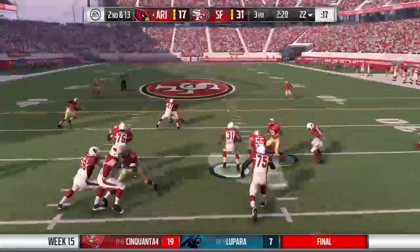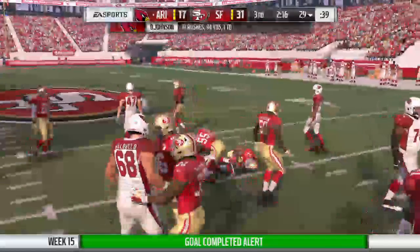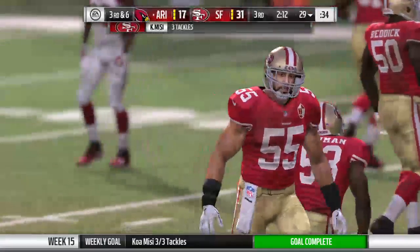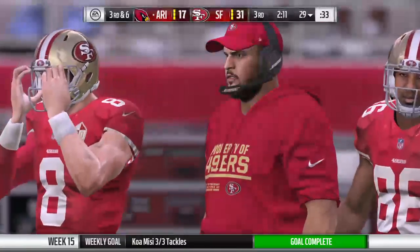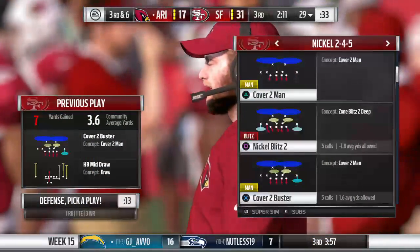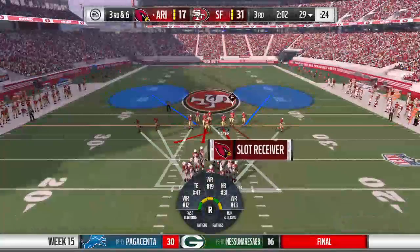Here's Johnson. He's been busy this afternoon. And he's able to plow forward up to about the 29, just shy of the 30. It's a 7-yard pickup. They'll be looking now to 3rd and 6. But you've got to give kudos to your offensive line and the guy carrying the ball because they were in a 2nd and long situation. It seemed pretty dire, but they brought it back to 3rd and manageable with that run.